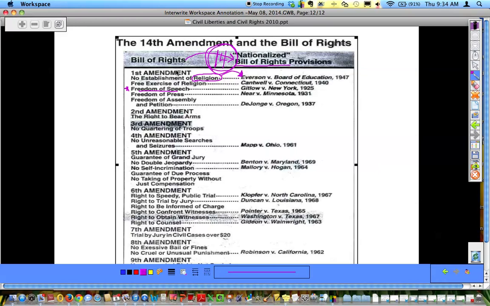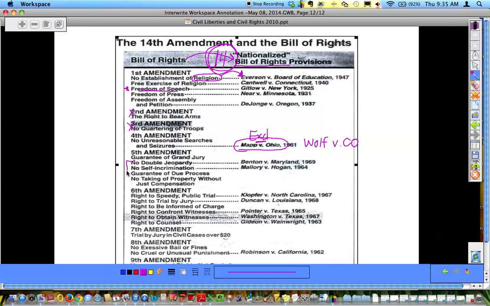There is not one court case that would deal with all of these amendments. It's just impossible. So therefore, they've gone case by case. The Second Amendment is not nationalized, nor is the Third. We've talked about Mapp versus Ohio. Mapp overturned a court precedent called Wolf versus Colorado. And in Wolf, it said that the state governments, it dealt with the exclusionary rule, and Mapp basically said, you can't do that. If state police take evidence illegally, basically, they can exclude that evidence, even if condemning from a court of law.